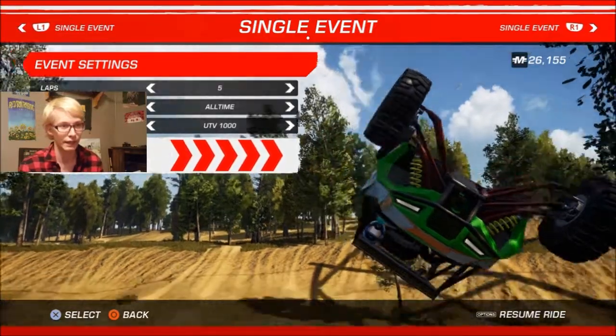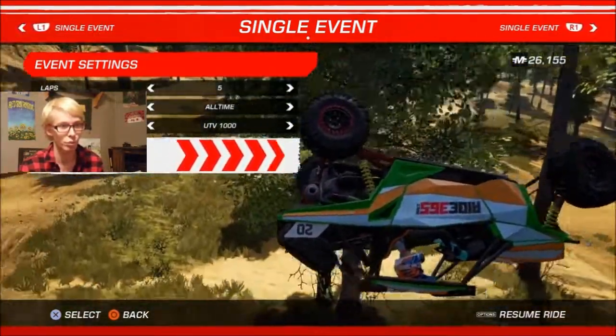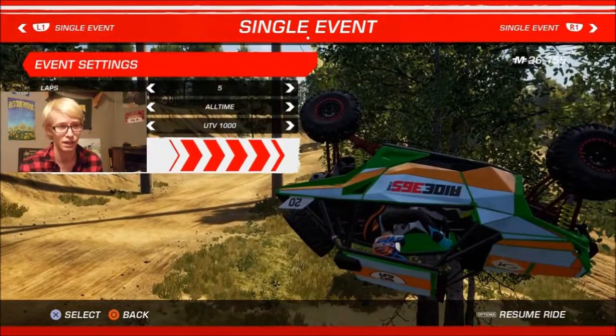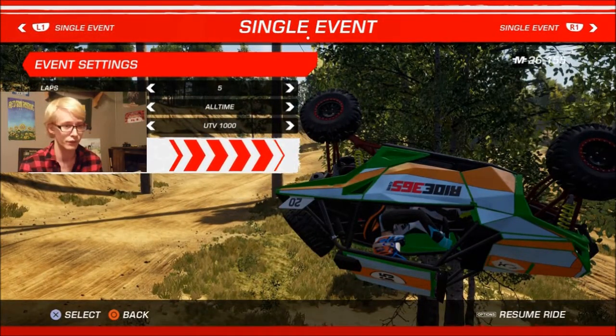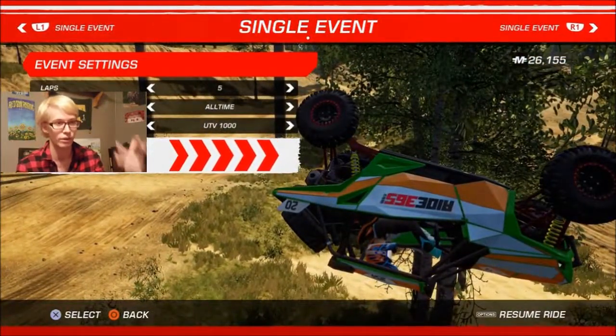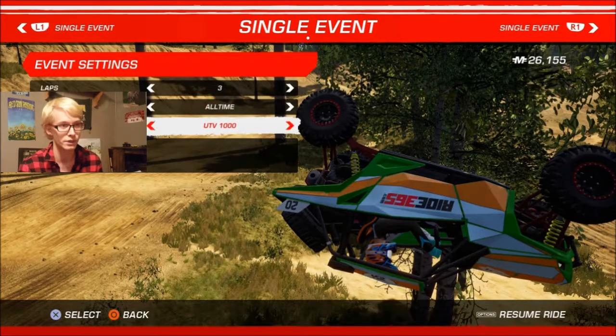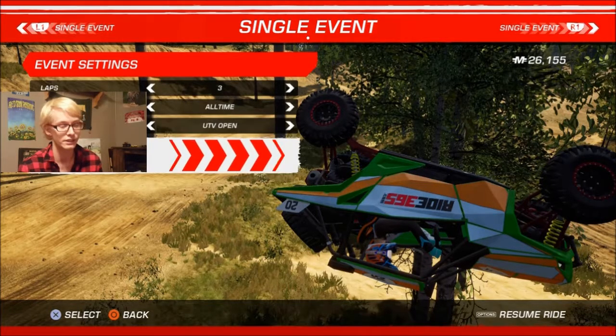You can see my buggy's upside down, flying through the air, green, orange, and white. And the only color I can change on this livery for the buggies is the green. Everything else has to stay the same, the white and the orange, which sucks. So I'm gonna put it on 3 laps, all-time difficulty. Let me do UTV open, not just UTV 1000, even though I don't know what the difference is. Where is it? There it is.